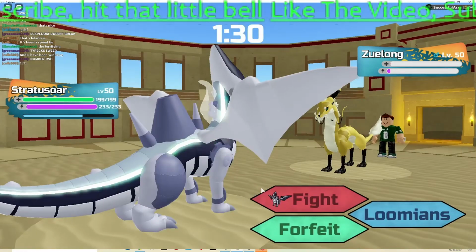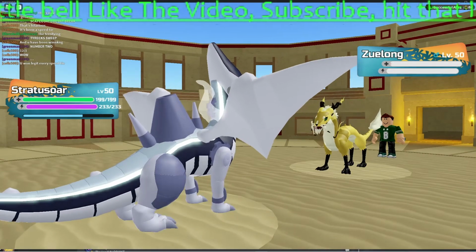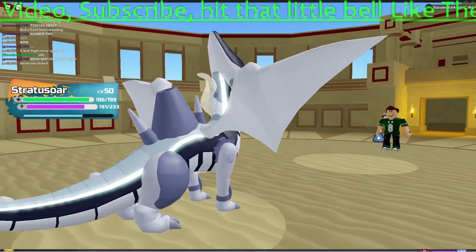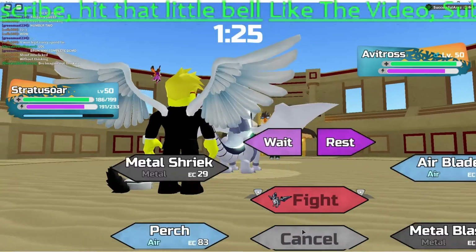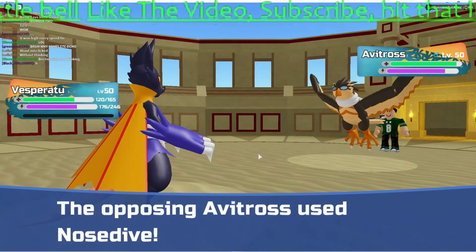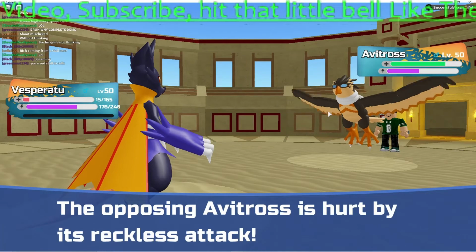Now we can go Stratosaur without him having to worry about a Thunder move. He's about to flip in a Thunder Crash. I'm going Vesp. Extra for nose dive. Wow. Oh my god, if that crit would have killed me, I was about to lose it, fam.